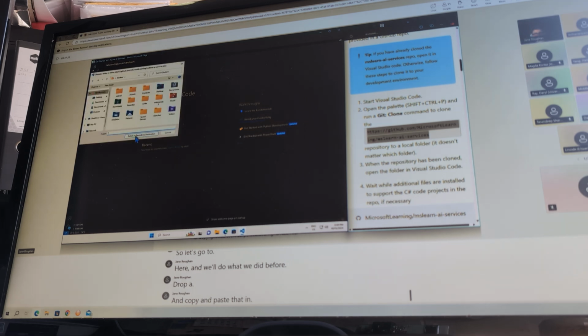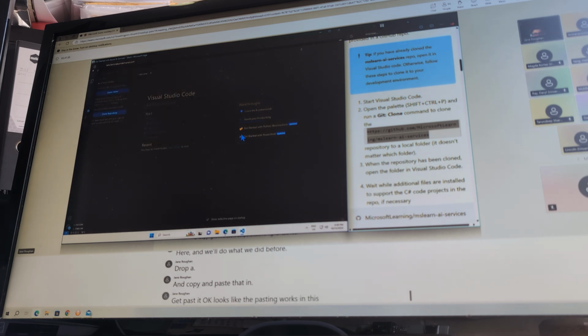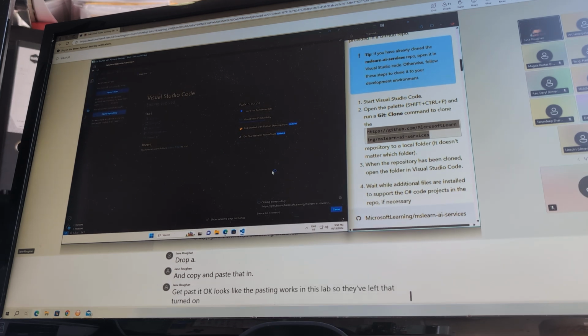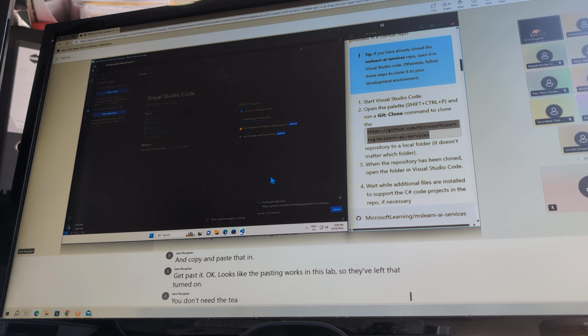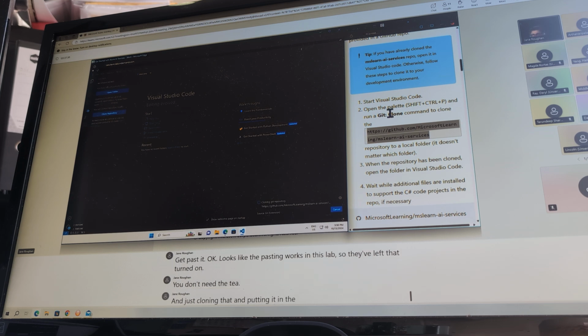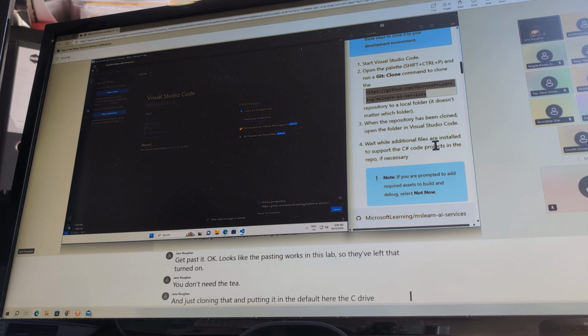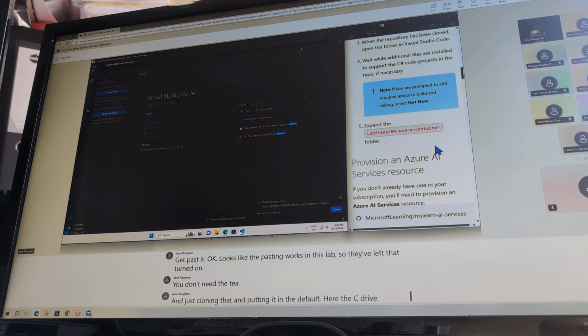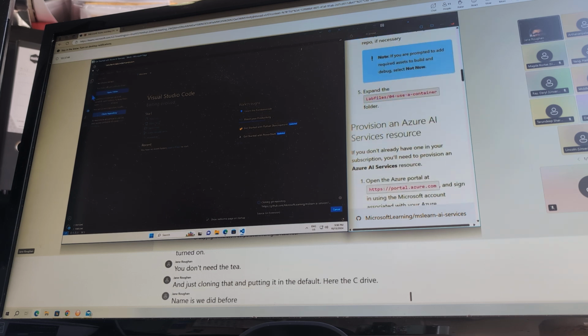That pasted okay. Looks like the pasting works in this lab, so they've left that turned on. You don't need the T. And just cloning that and putting it in the default area of the C drive, same as we did before.